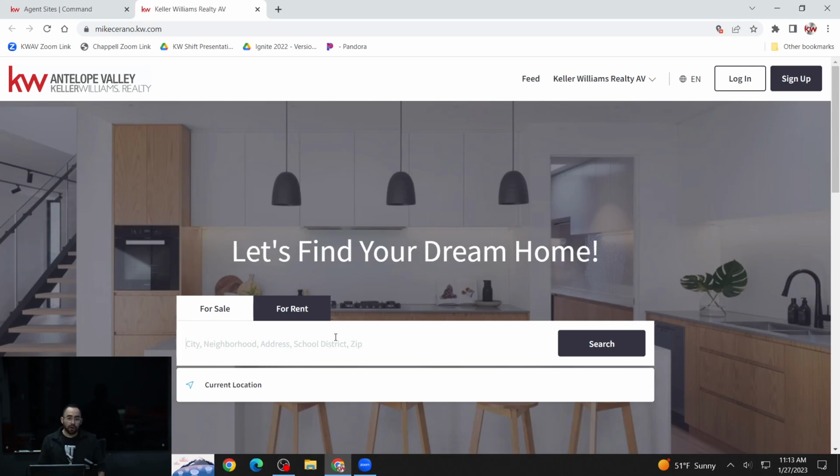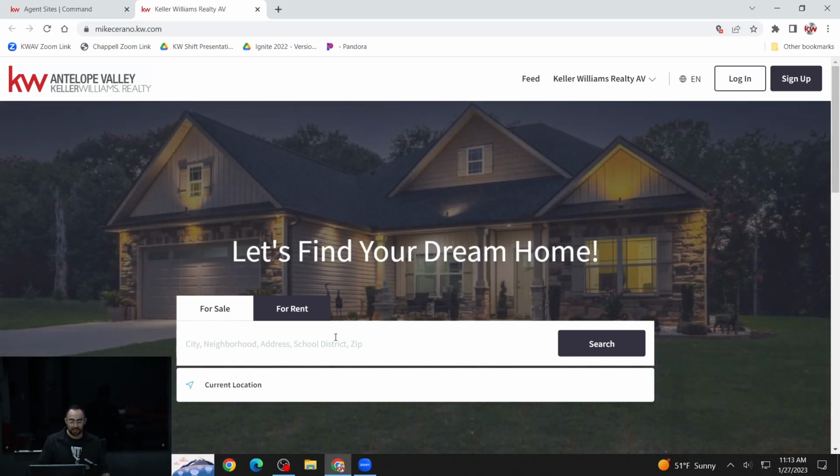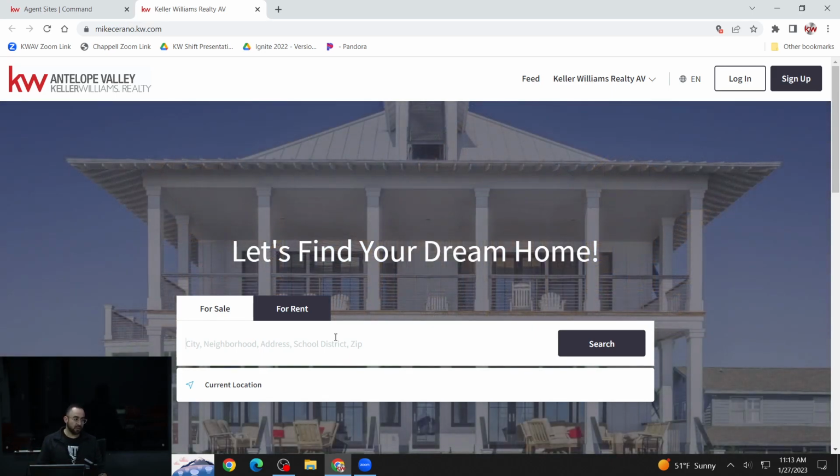I still remember a few years ago, before Command, the agent websites that were available back then didn't have this feature. It was MLS by MLS. So the best we could do for them is just a local search, really just out of GAVAR, or if they happened to be members of GAVAR and SRAR or other MLSs, be able to connect them to those too, but it was, at the end of the day, limited to just those areas. But not with the Keller Williams Command website here.